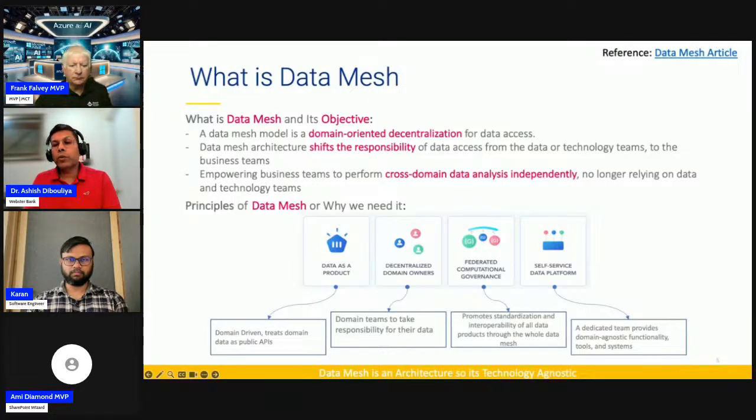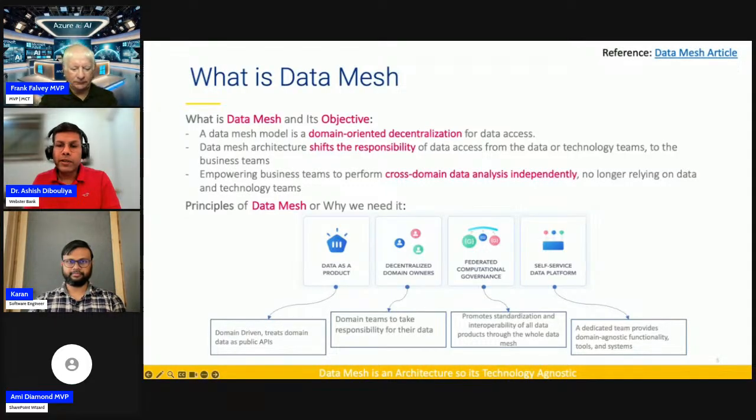Broadly, when we talk about data mesh architecture, it is built on four core principles. One is data as a product. Each data set is treated like a high quality data product with documentation, ownership, SLAs, and discoverability. Domain data is exposed almost like a public API, which means anybody can subscribe to that API and get access to the data. Second, decentralization of domain ownership. Each domain team is accountable for producing, managing, and maintaining their own data product. This ensures accuracy, speed, and domain expertise.